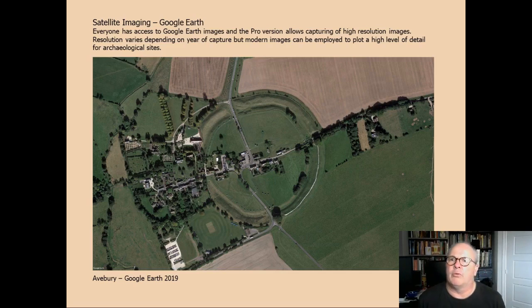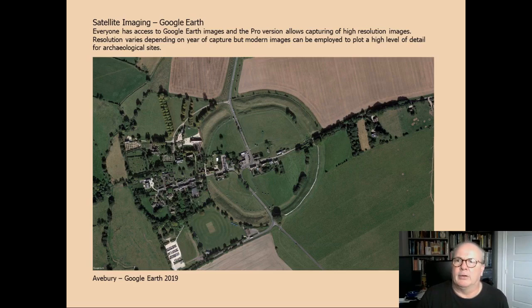Increasingly, we're having more and more Google flights, or they're capturing more data, so the data is being updated more often. So for Avebury, the resolution and the detail from Google Earth is perfectly fine for doing even a detailed survey of the site. Here, for instance, you can see all the standing stones quite happily. Obviously, you would zoom in much more if you actually had the original data. And the colours that we get on Google Earth are really well colour balanced, so it's quite a useful thing to use for archaeological sites.